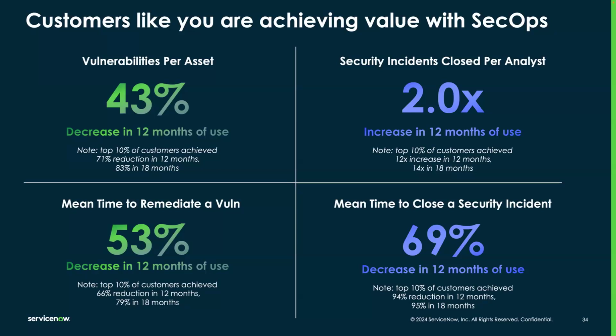So what I mean by that is within about 6 to 12 months of implementing security incident response and getting that up and running and getting to a baseline level of maturity with that, analysts are able to close twice as many incidents. They're able to triage, investigate, and remediate twice as many incidents in that amount of time, and cutting the mean time to remediate a vulnerability in half within just 6 months of implementation. And our best-in-class customers are achieving even greater results than that. So these are the type of results that we're here to help you achieve.